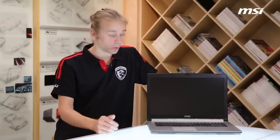And this is positioned for professional users, people who edit a lot of photos and video on the go, as well as people who are enthusiastic about multimedia usage in general. Over the next few minutes, I'm gonna tell you all about the PE70 or the P series.